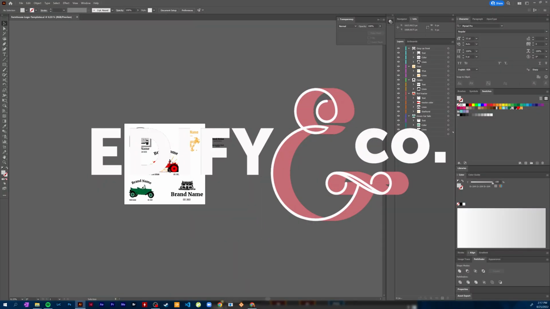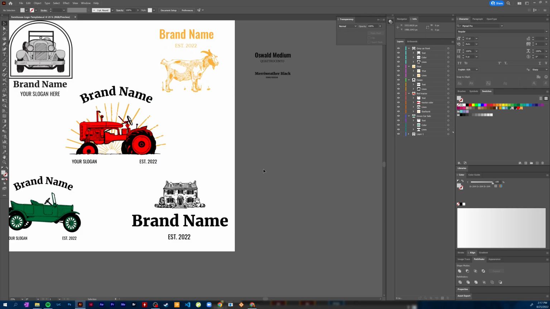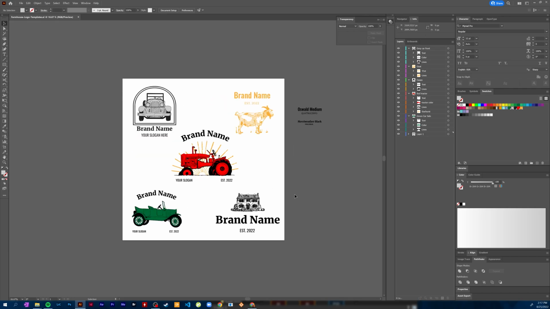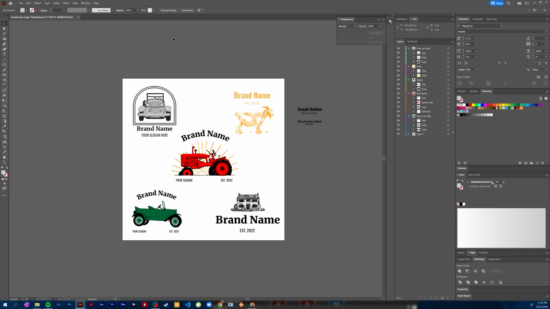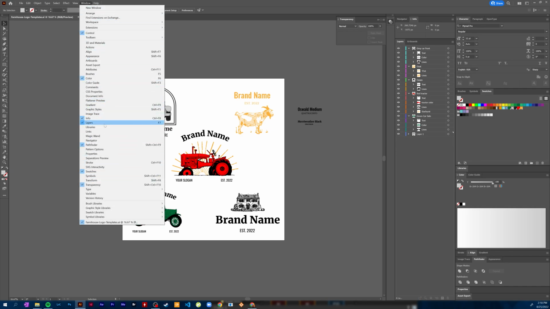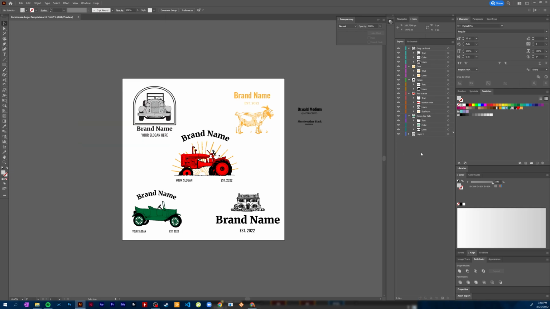All right, so I just opened up the file here. This is the logo template that I just released. And I have all this organized really well on this right-hand panel under the Layers tab. And what you can do if you don't have your Layers tab, I'll be working in the Layers and Swatches tab mostly. And if you need this tab, you go to Window, up on the top bar, and down to Layers. And then Swatches is also there.